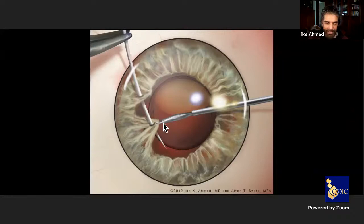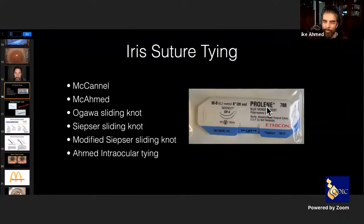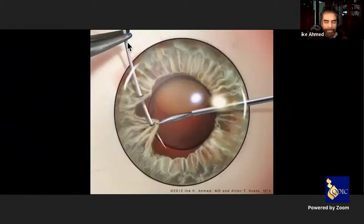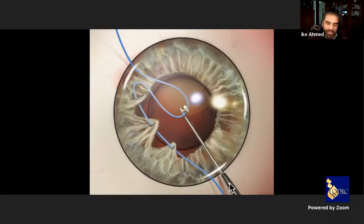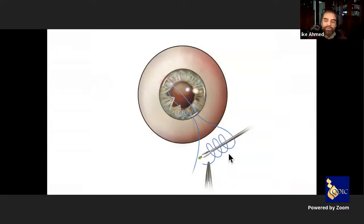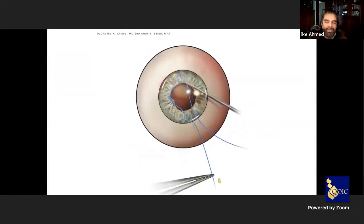Basically, we pass the needle through the iris tissue and bring it out through the main incision. We bring the free end out through the anterior chamber to the main incision. We then wrap the long end of the suture around the micro-tier, grab the short end and pull it through, then push the short end into the eye — sliding the knot into the eye — creating a cinch-down knot. This is similar to the McCannel pupilloplasty technique popularized by Amar Agarwal. I like to add one additional locking knot. There is also an intraocular tying technique for suturing iris implants to the iris.